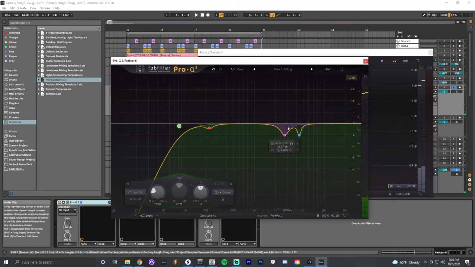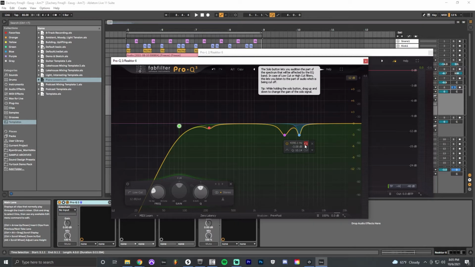Okay, so two things right off the bat. You could hear when I turned on the EQ, the sound became somewhat darker as I took away these upper mid frequencies. And when I isolated those frequencies, you could hear there's a general sense of unpleasantness about those frequency ranges, or they're a bit harsh to the ears.